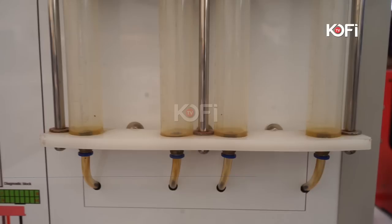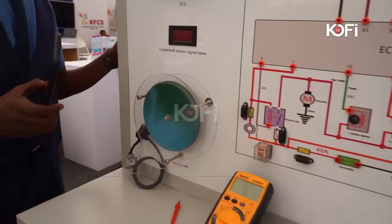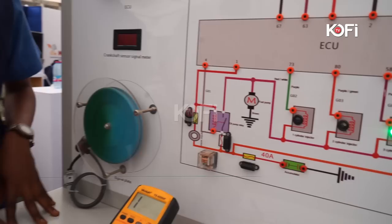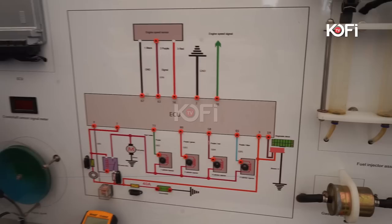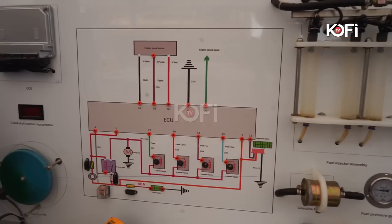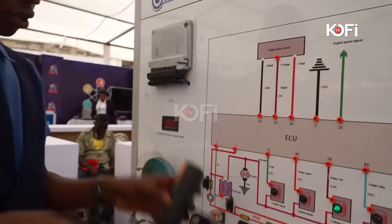We are using the multimeter to check the injectors. Cylinder injector one and injector two. They say the connection is here, and cut it off. Do not touch any connection with your hand because it is electricity. The connection can shock you. Now with the multimeter, set it to continuity, and check the electric current.